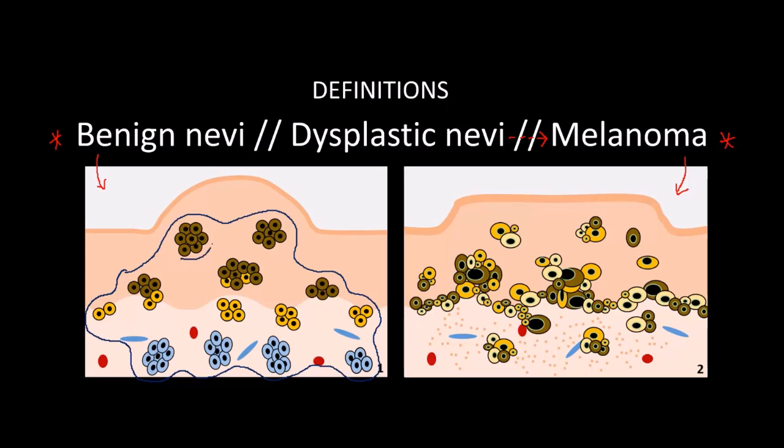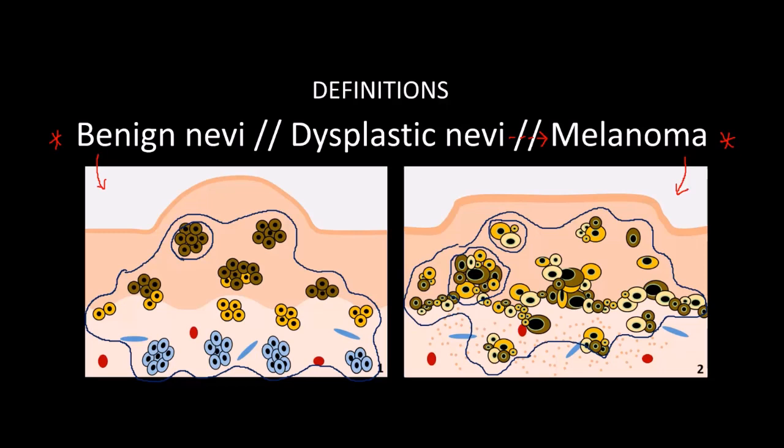And these individual clusters of melanocytes are fairly well demarcated and arranged in a very orderly fashion, which is in contrast to what's going on here in the melanoma. So notice here that these melanocyte clusters are arranged in a fairly asymmetric distribution, as I'm circling here. And moreover, these individual melanocyte clusters vary in shape and size. So we have some smaller clusters, and then we also have some larger clusters of cells. So we can say that the overall architecture is a bit more irregular in the melanoma.